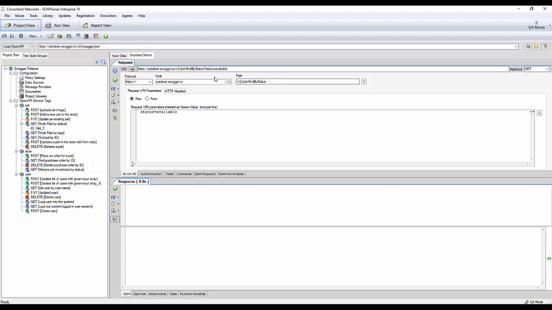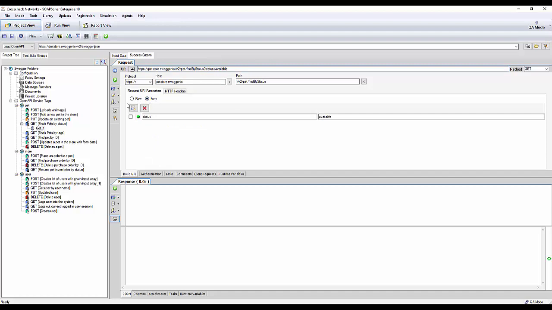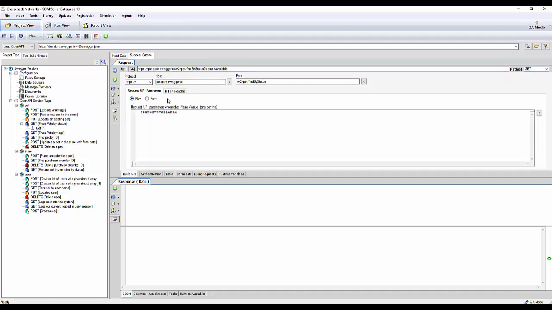This information below here is the URI builder. This breaks down the URI into its base form where you can work on the components of the URI more readily either in raw or form basis. Also, the headers for the request are shown. This is a pretty simple Open API operation. It's a GET request, which has no request body, and a URI parameter status equals available.